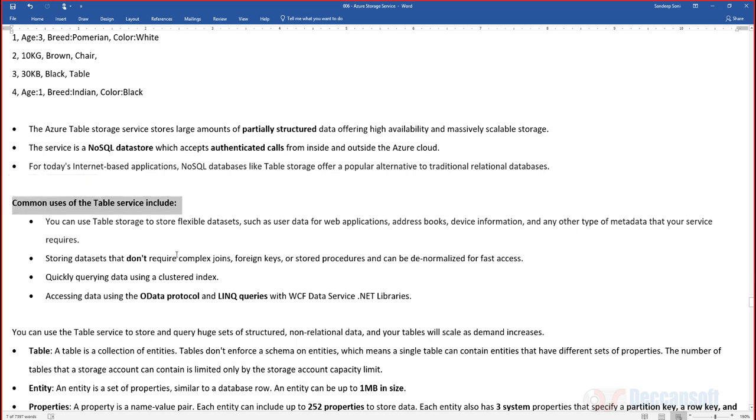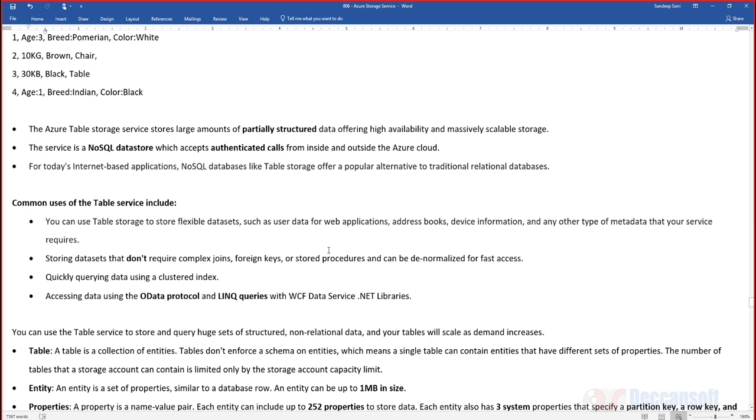Common usage of table service: you can use table storage to store flexible data sets, such as user data for a web application, or a simple address book, or some device information, or any other metadata type for your service requirement. See, for all these examples you can always contradict and say I'll store it in a SQL database. Why should I store it in a table?